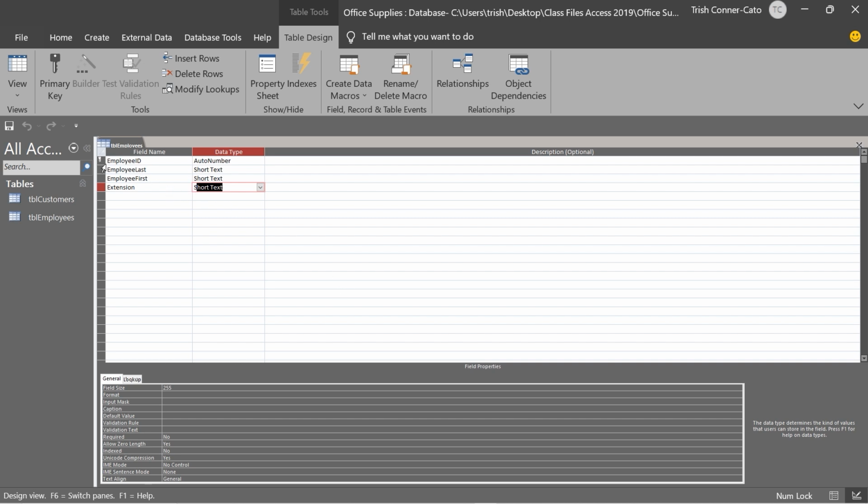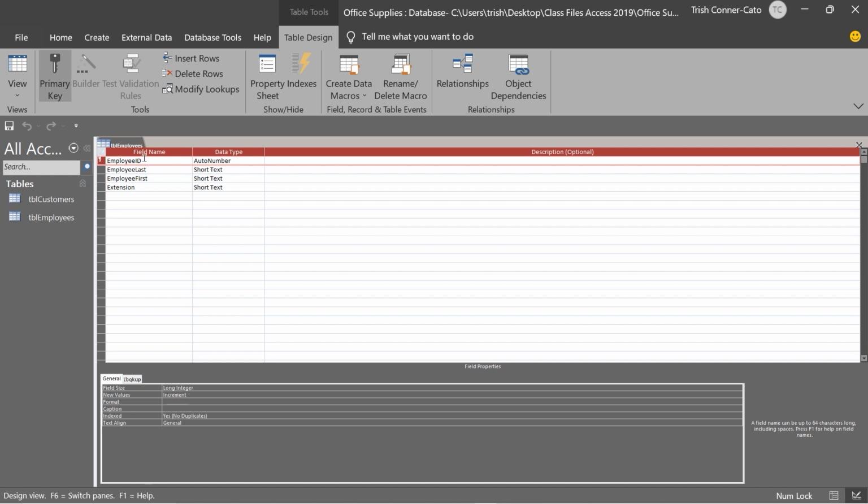Now, let's say we decided before getting that prompt that we wanted to do the primary key. So what I'm going to do is I'm going to click on the employee ID field, and I'm going to click on primary key on the ribbon to remove it. So to get it back, I can do it by the same method, just the opposite. I can go click primary key on the ribbon, or I can right click on it and choose primary key. So that's how you can manually set it. Go ahead and save and close your employees table.